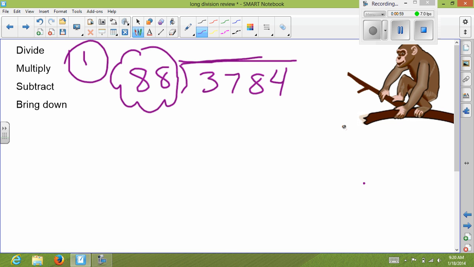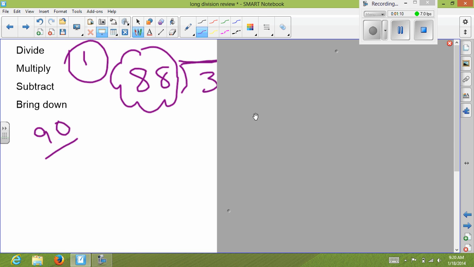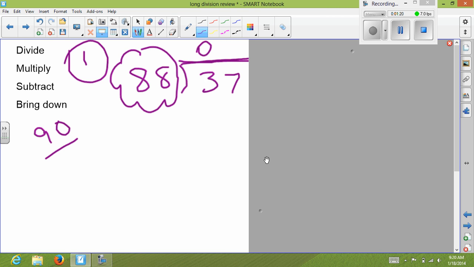So the one thing that I can think about is I can round this 88 just in my head. So I'm just thinking about 88, well, that's close to 90. So I'm good at my nines times table. So I can say, how many nines are there in 3? Well, there are 0 nines in 3. And then I can either multiply the 0 times the 88 or continue, because anything times 0 is going to be itself. And then when you subtract, you get the same number.